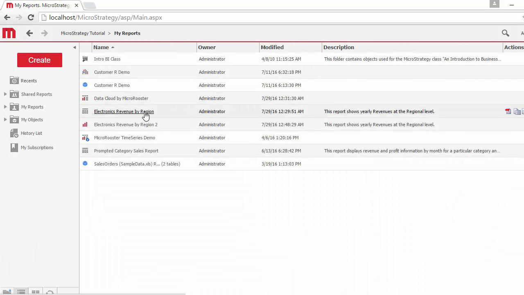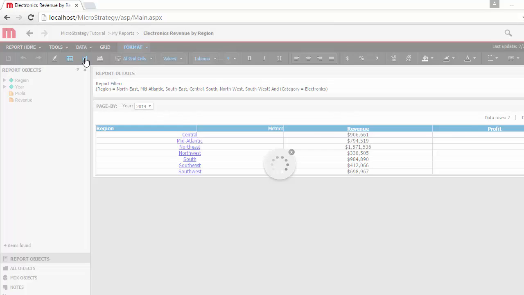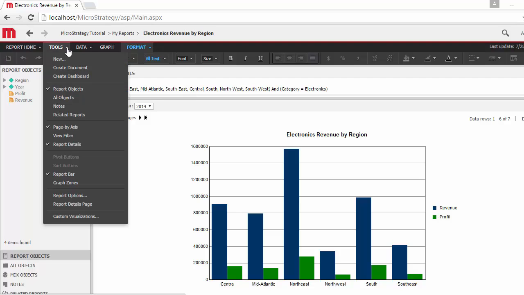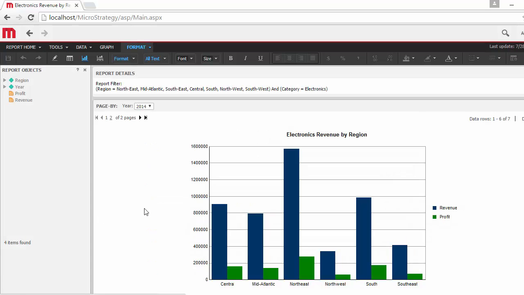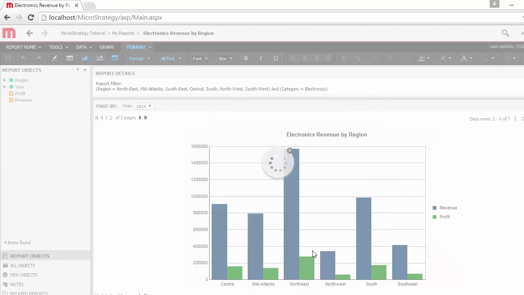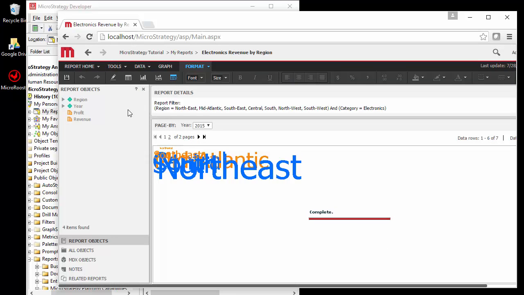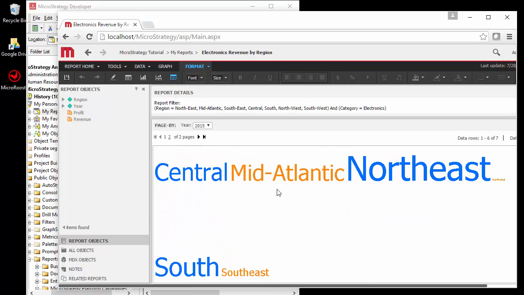All right, now that I enabled the custom, if I go to the graph mode, I can go to the tools and check on the custom visualization and choose which visualization I actually want to appear. And here I'm going to use the data cloud custom visualization. Okay. And now we see this. Obviously, I don't have too many rows or too many regions in this case. So the data cloud is not too dense, but obviously if you had more information, this would be denser.